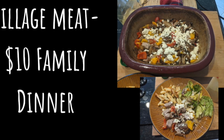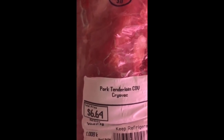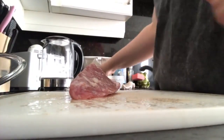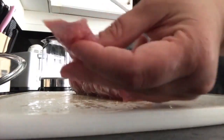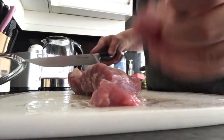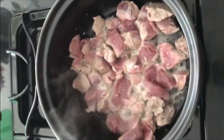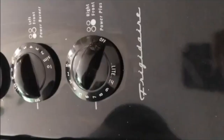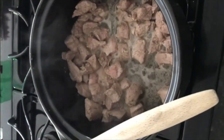My meal came out to nine dollars and ninety-two cents. The pork tenderloin was six dollars for the entire loin — I used half of it since it was just over a kilogram, which comes out to three dollars and thirty-two cents. Because it came in two pieces, I used one piece for schnitzel and cut the other piece into little cubes to fry up — just smaller cubes, nothing too huge.